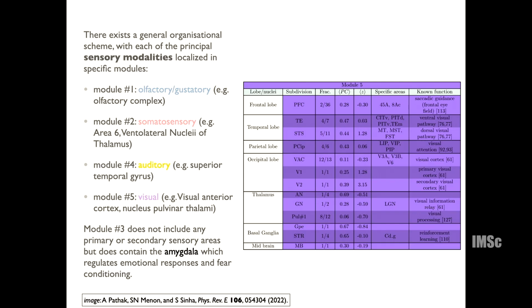So we posit that it could be having some different role from the other ones which are more associated with sensory information, right? So already we found something interesting, right? So basically by just looking at how the modules have organized, it appears that the connectivity is revealing something about how the processing of information is organized, right?